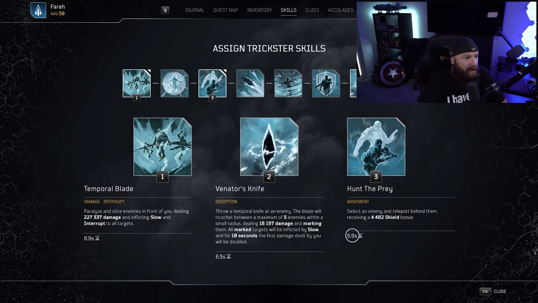The idea is obviously some kind of space ninja, I suppose is the right way to put it. But again, like I said, your big damage, your massive hits are going to be coming from uses of Temporal Blade, and obviously also setting up really big hits with Venator's Knife because of the buff that it gives when it hits something. And then, as I've mentioned, Hunter Prey allows you to just jump and dart around the map.